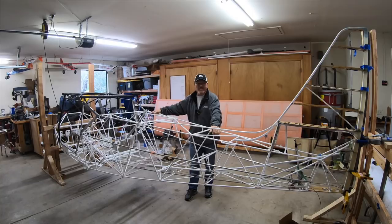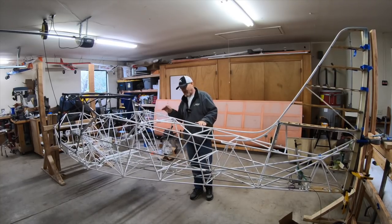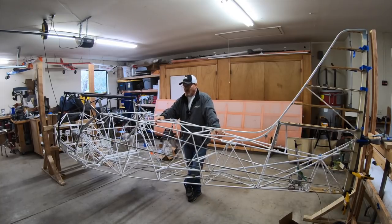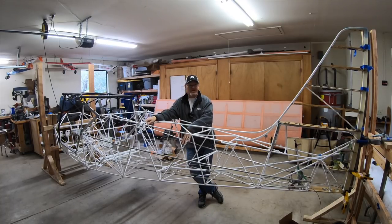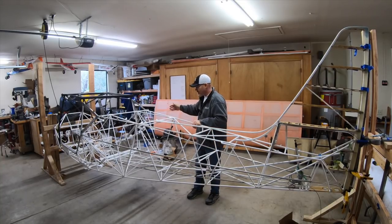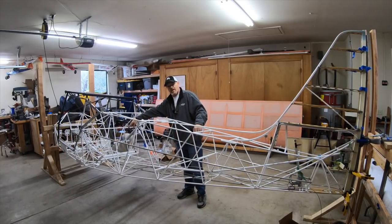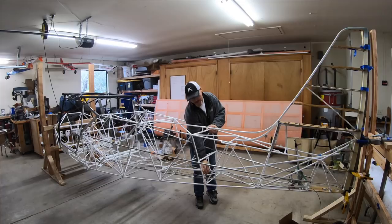Here's an update on the build: I've been stalled for about a week because I was forced to make decisions about avionics. I want to put an autopilot system in here and the mounts need to go in before I cover it with fabric. After a week and a half going over different systems and costs, I decided on a Grand Rapids system. Mounting brackets from KitFox have been ordered and I'm ordering the servos. I'm going to cover the bottom and right side with fabric this week, leaving the left side open to install the bracket that goes right here, with another one behind the pilot seat for roll and one for pitch via the elevator push-pull tube.